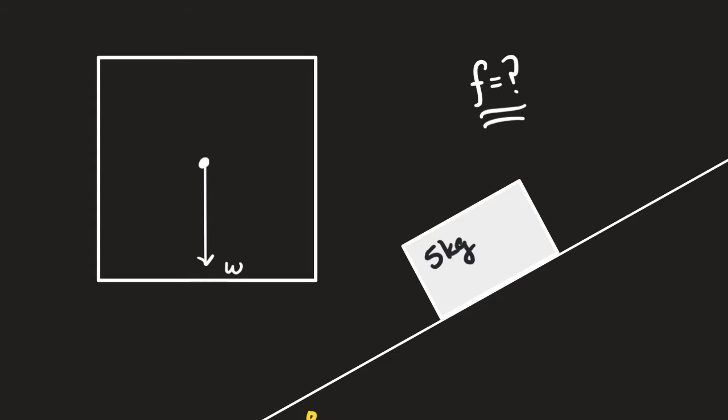And then I'm going to start going through contact forces. Is the box in contact with anything? It's in contact with the ramp. So there's two different kinds of contact forces. There's tension and normal force. Which one are we looking at here with the ramp? All right, so that's going to be a force drawn perpendicular to the surface. I mean, that's what we mean when we say normal, that it's perpendicular to the surface. That's why I'm drawing it that way.